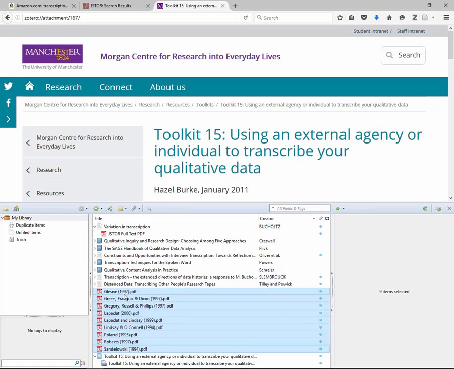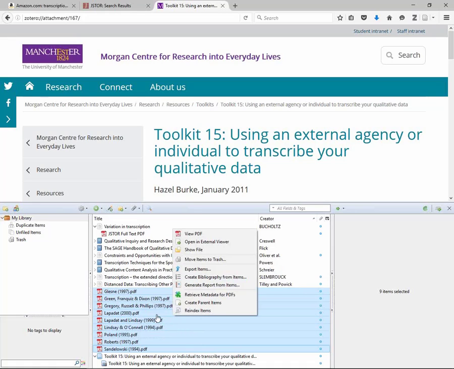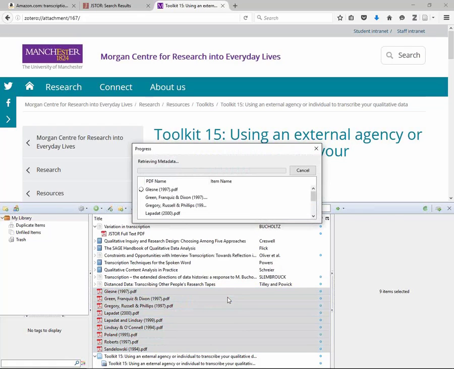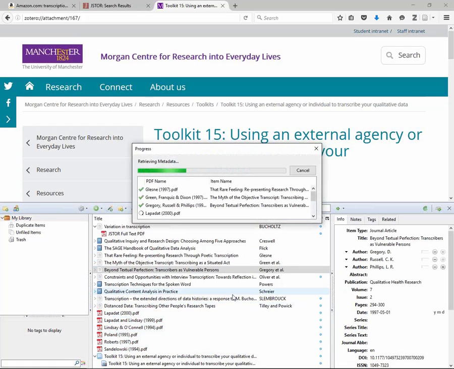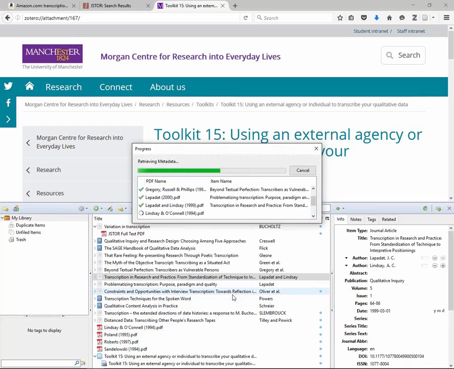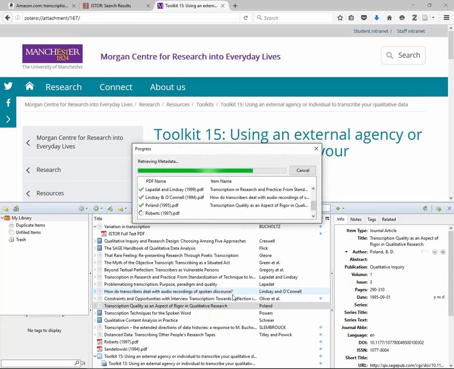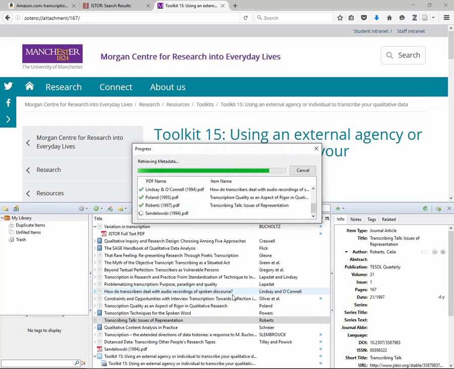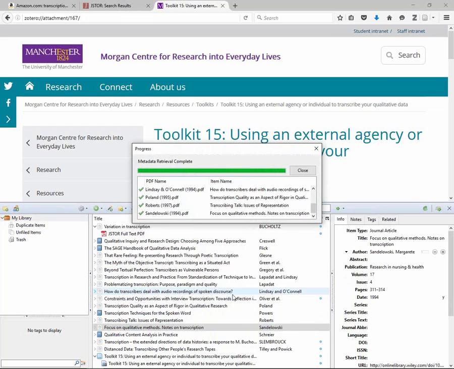So I've selected the PDFs that I've imported. I'll right-click over top, and I'm going to choose this option here, Retrieve Metadata for PDFs. Now what it's doing is looking up the citation information for those PDFs, and it's converting each PDF to a citation, and it's attaching the PDF to it.